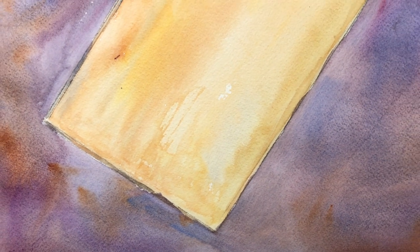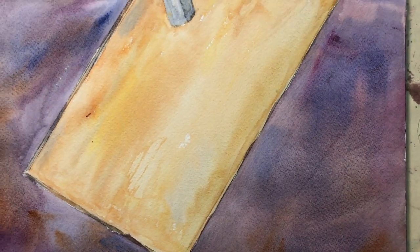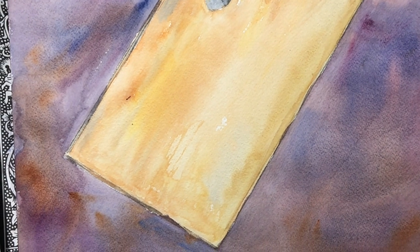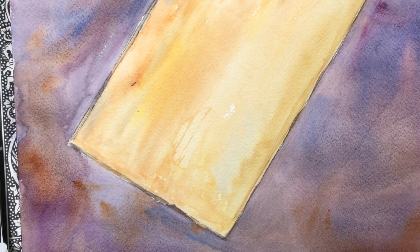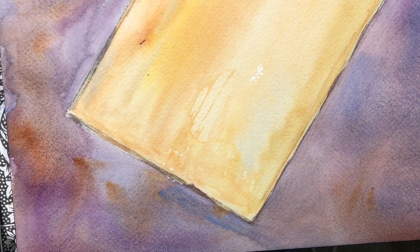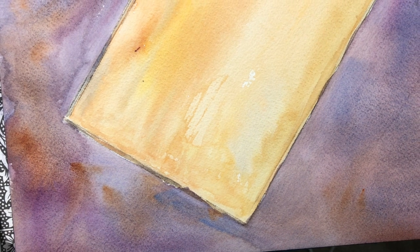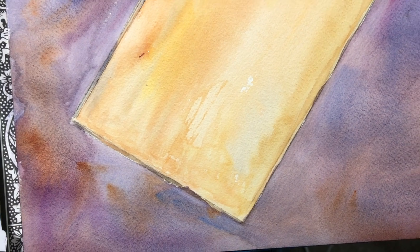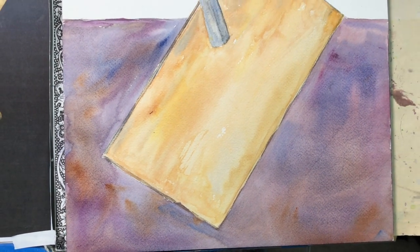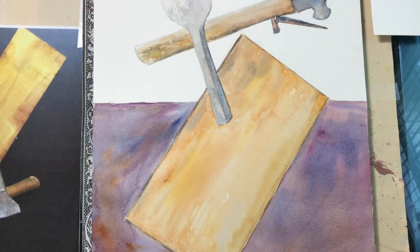And I'm thinking about it, I might do some sponging and splattering effects. Now, I tend to be a perfectionist, and when I started seeing those dark colors creeping into that piece of wood, which is not done yet, I kind of went, oh my gosh. And I held off cleaning that up. And I might even use that as an outline of that wooden piece. And again, this is upside down.